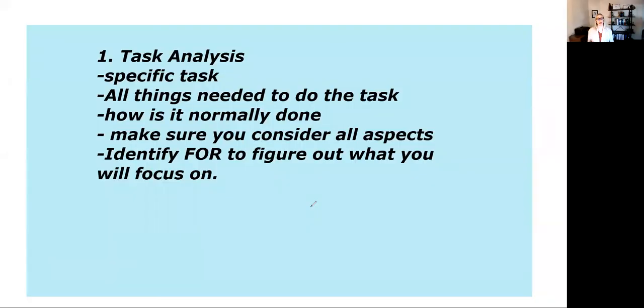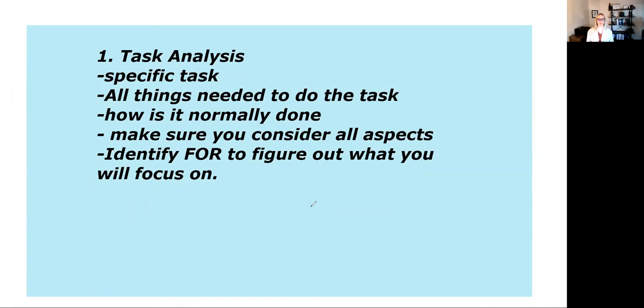So let's just take a look here at task analysis. We know that this is identifying parts of a task or activity, and we need to be able to identify what abilities are needed to perform that task. So if I show you this, let's look at the whiteboard here. So task analysis. Identify that specific task.